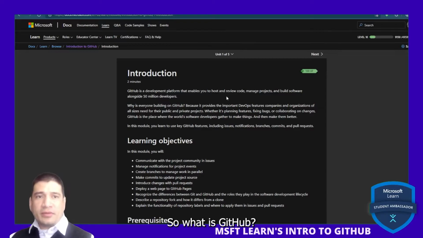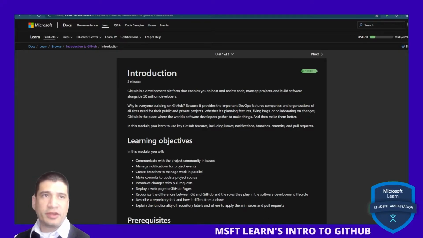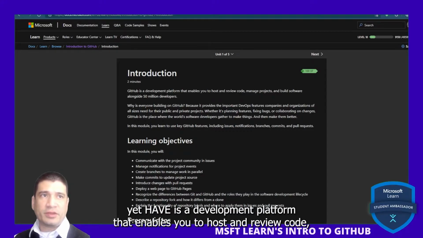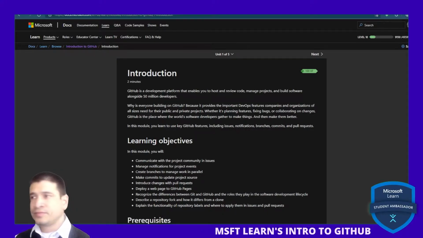So what is GitHub? And this is important. Git and GitHub are two different things. GitHub is a development platform that enables you to host and review code, manage projects, and build software alongside 50 million developers. GitHub is a DevOps tool.